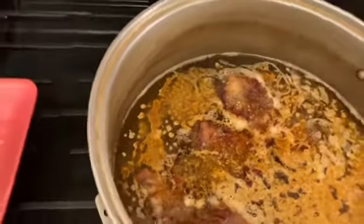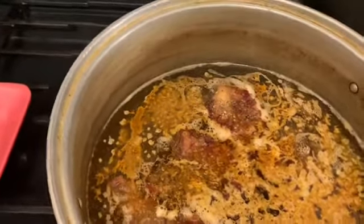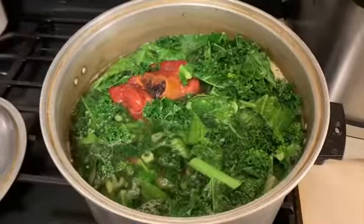So I stepped on this because this is my father's birthday dinner. And I want them greens to be good. So see me on the other side.